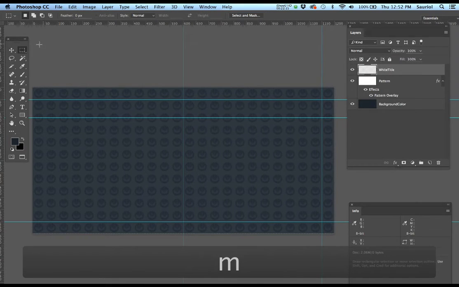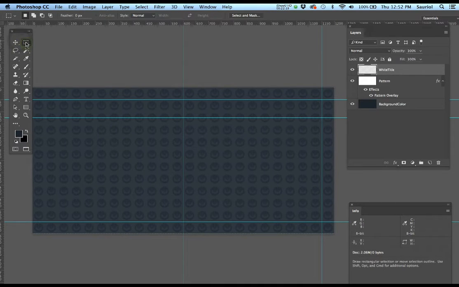I'm going to hit the M key for marquee, or click up to this upper right hand little part right there, and I'm going to, as best as I can, start above the pasteboard, and try to snap this right onto these guides. Now I'm going to purposefully miss this bottom one and say, oh darn. Now let's zoom in and out and make sure we're right on the guide.